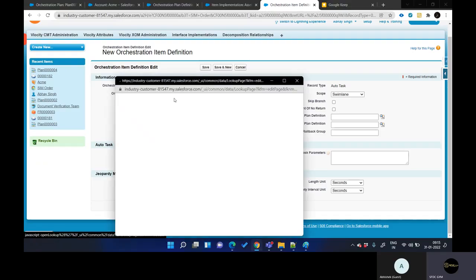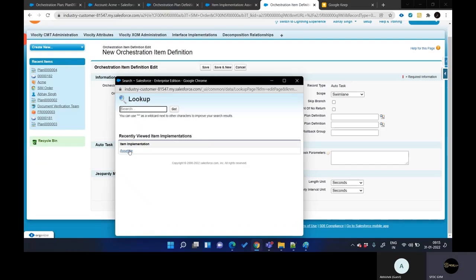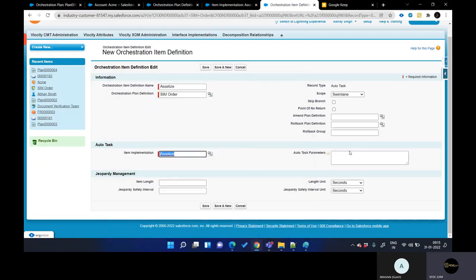And here we need to call that item implementation that we have created. And this is the place where you actually provide the parameter names. And change this to global. If you make this global, that means it will be accessible from other steps also. We'll discuss what I mean by that, but let's first do this configuration.